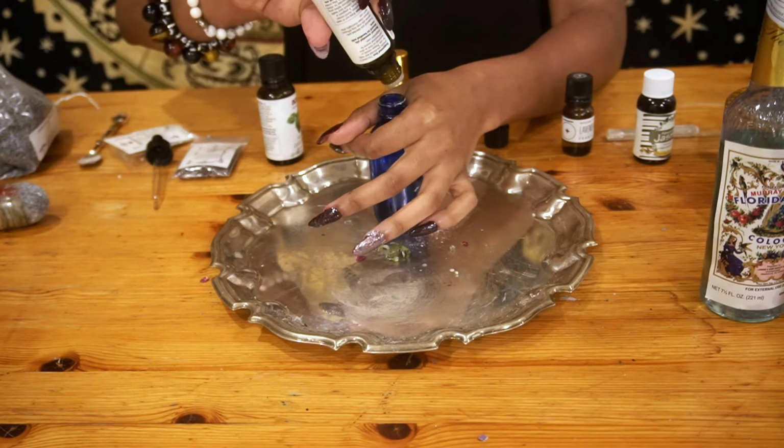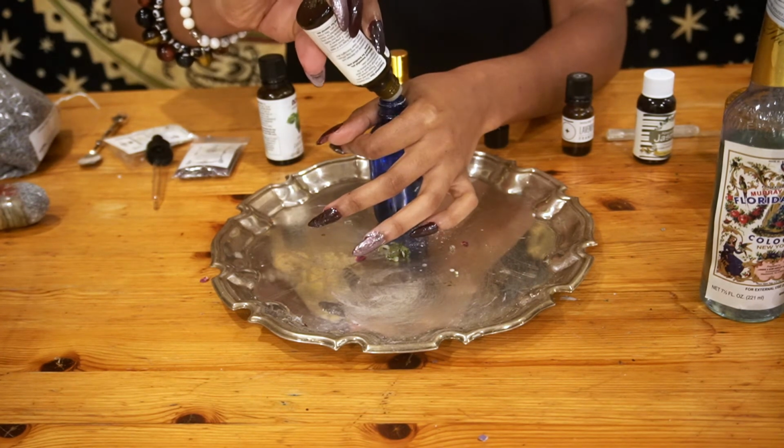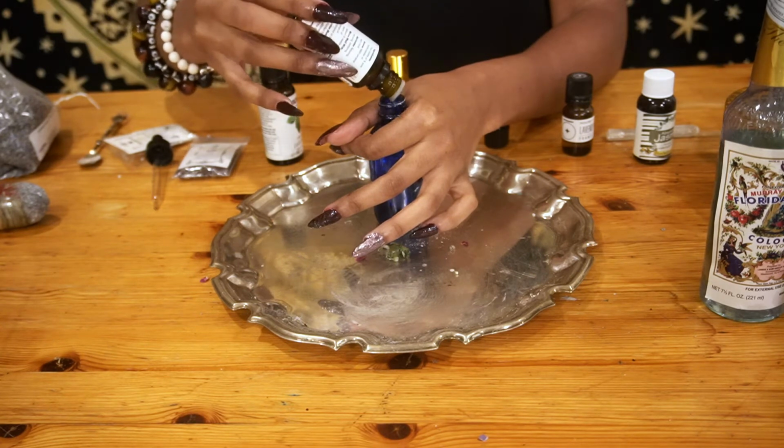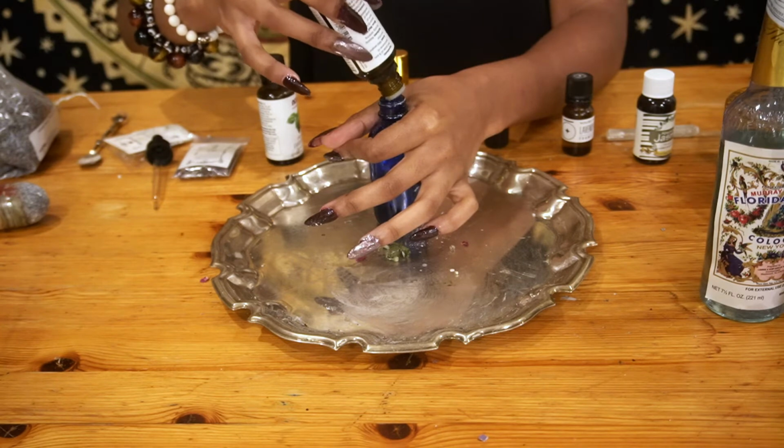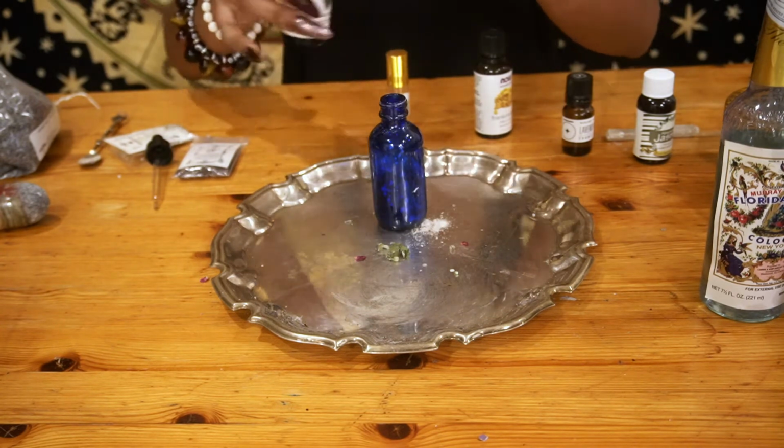Frankincense is here to support the spiritual aspect, to provide protection, and to boost the energies of all the other work in this blend. Oh, I can already smell this. And we're gonna add patchouli.